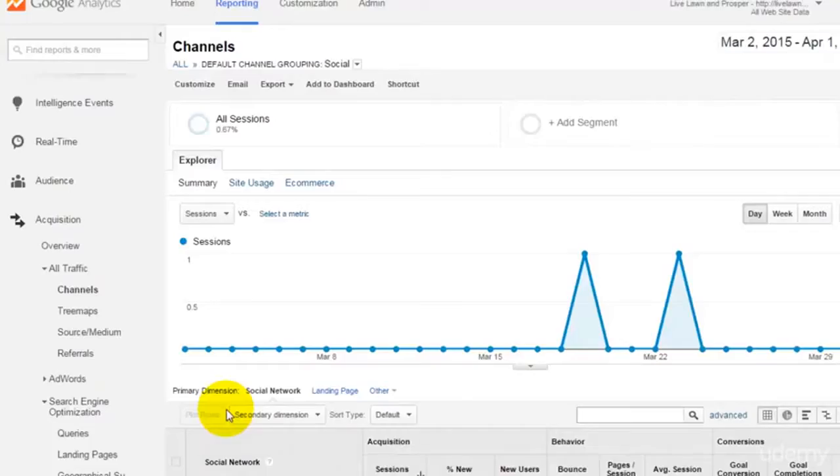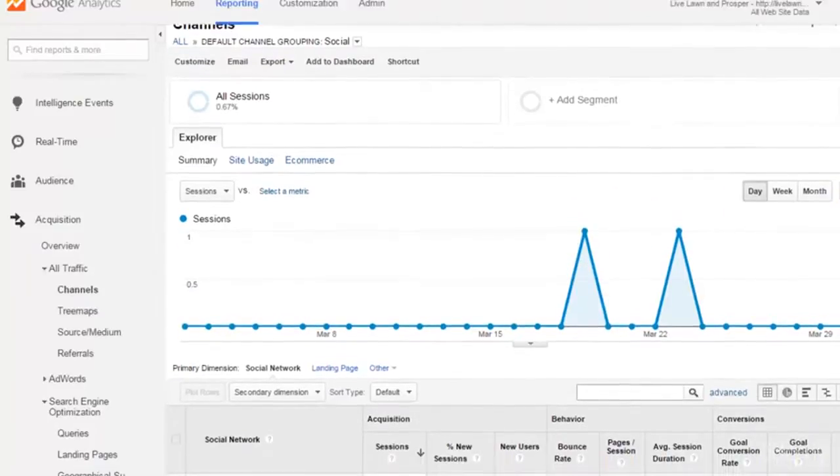So if I click on social, for example, I can see what particular days the visitors came to the website. So if I am doing a particular campaign, I send out a newsletter, I have an ad out somewhere, this can help you see how much traffic you're getting from that campaign, and you can set up a goal to see how much of that traffic is actually converting for you.